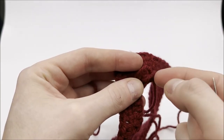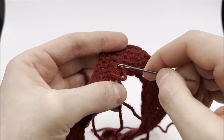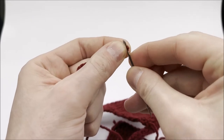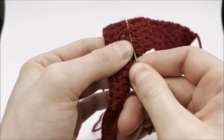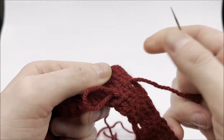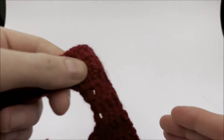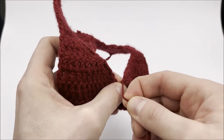And then go through to lock it. And then we work it in somewhere here, like so. And then we cut it off, and we pull it in. We can go down here and take this one.